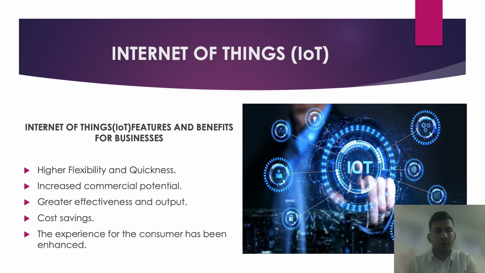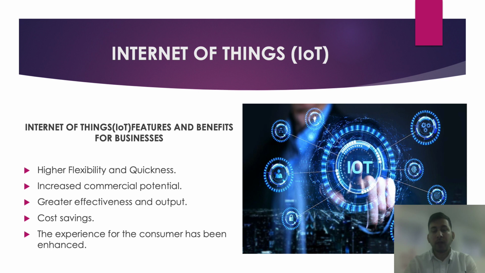In the next slide we will be talking about the Internet of Things. The Internet of Things is very popular nowadays in our offices as well as in our homes. We have many devices which are interconnected to each other through one internet. Like we have Alexa in our home, lights, televisions, and security cameras. They are all connected to our mobile data. If I want to see what my pet is doing at home, I just open the application on my phone and click on the camera. I can see exactly what is happening at my home.